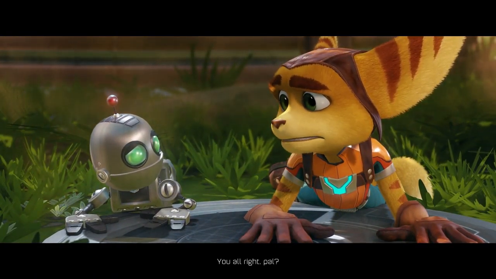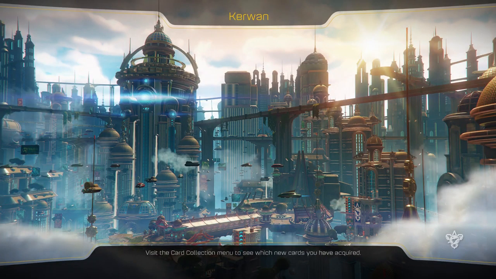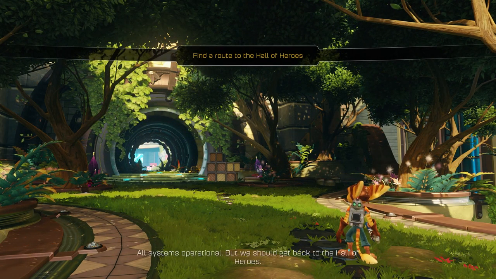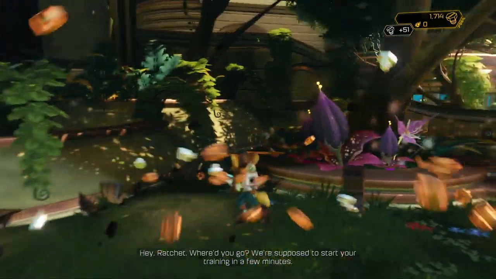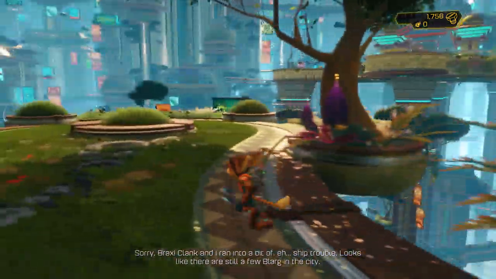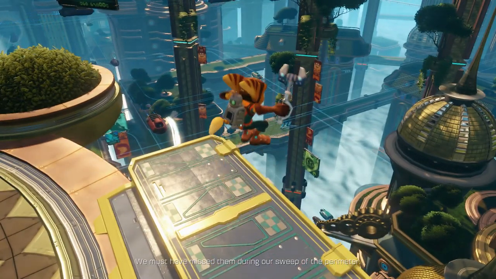You all right, pal? All systems operational, but we should get back to the Hall of Heroes. Hey, Ratchet, where'd you go? We're supposed to start your training in a few minutes. Sorry, Brax. Clank and I ran into a bit of ship trouble. Looks like there's still a few Blarg in the city. We must have missed them during our sweep of the perimeter.